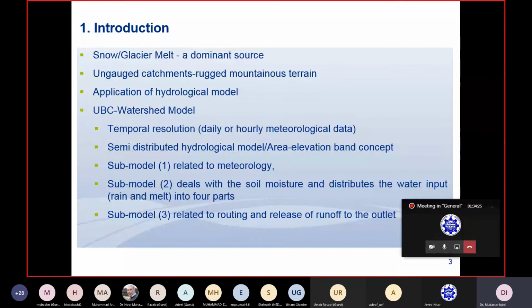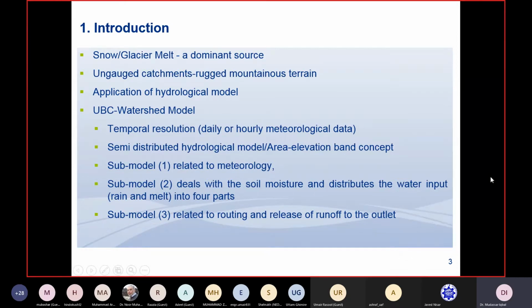The point temperature and precipitation data are divided to all elevation bands in this routine. The change of temperature with elevation governs the precipitation as snow or rain, and also the melting of the snowpack and glacier in this part of the structure.